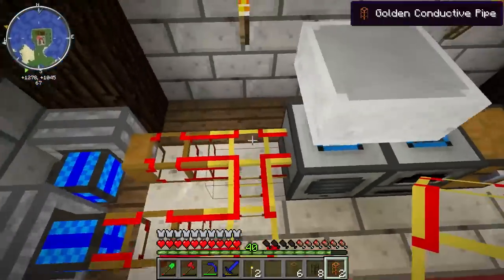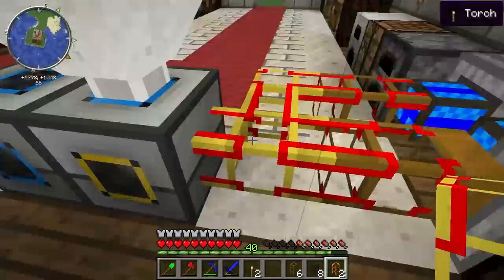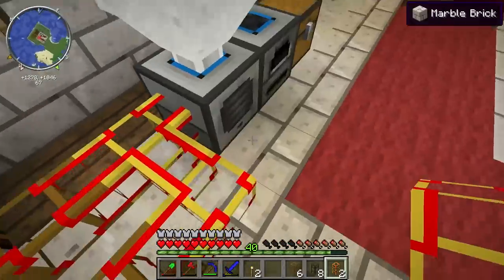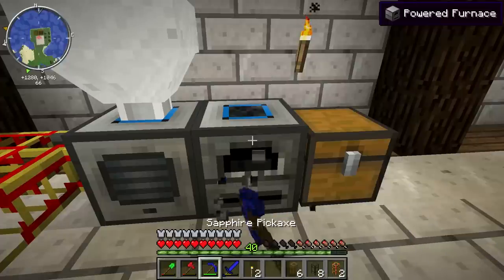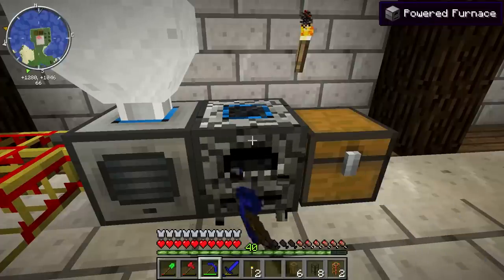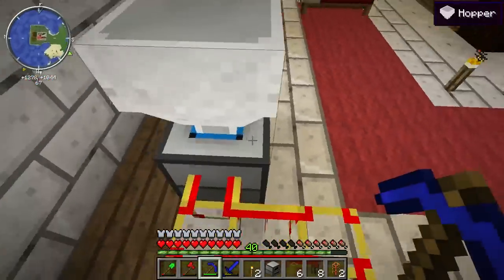So as long as we hook those up, it should be okay. Actually, it's not the most efficient. Ideally, I should probably, in fact, you know what? I'm going to take this powered furnace, take it down. Oh, I can't set it there because of the face.